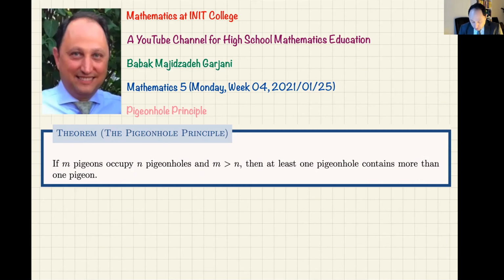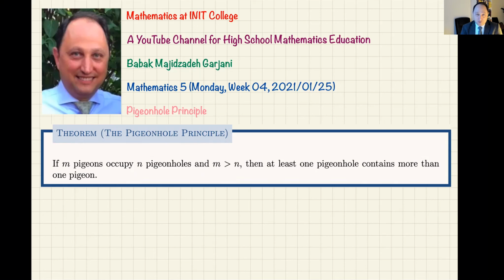Okay, good morning. So today I want to talk about the next part of the lesson in Math 5, and this is a very interesting principle. Usually in mathematics, when we say that a statement is a principle, it means that we don't want to prove it. But of course, I will call it a theorem because in principle you can prove it. But this is so trivial that people call it the pigeonhole principle, and it is simple to state it.